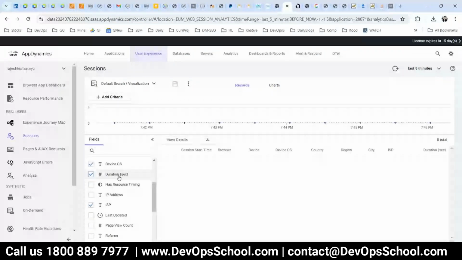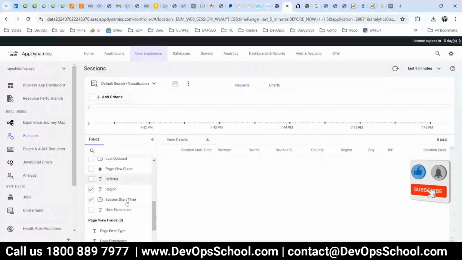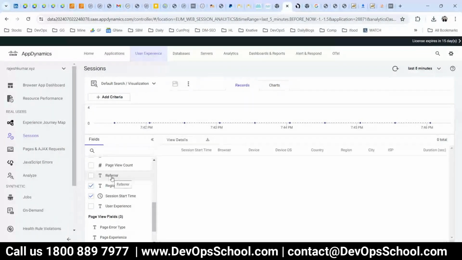I can see your ISP, IP address. I can see how many times you clicked on which pages. I can see where you are coming from and where you are going to. That means, let's say you access Amazon, before Amazon you accessed Flipkart, right? And then after Amazon, you accessed Temu, which is in trend nowadays, right? And then I can tell you your region, city, state, country, your exact location.